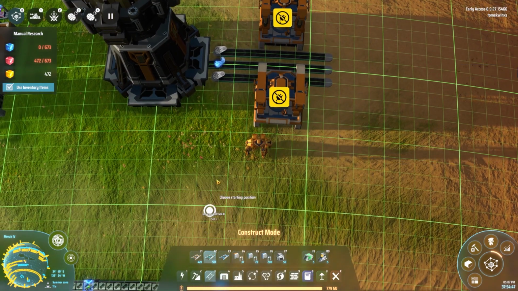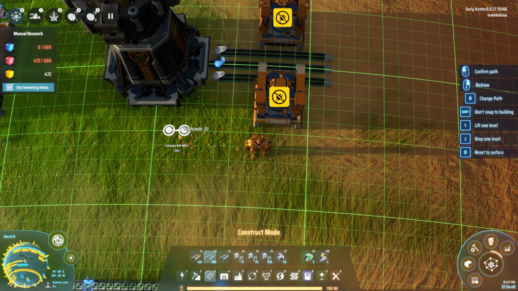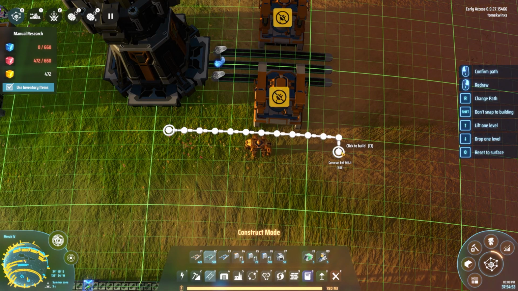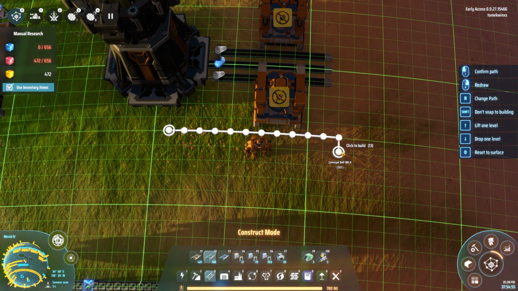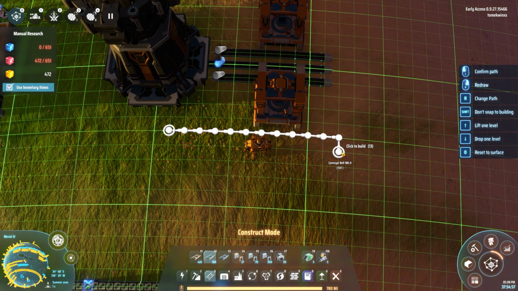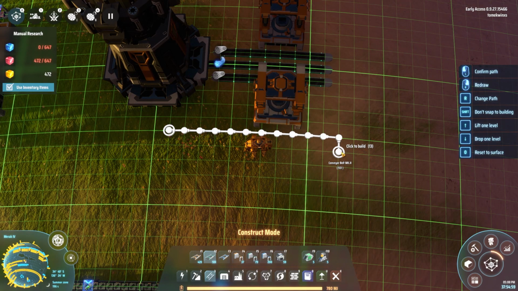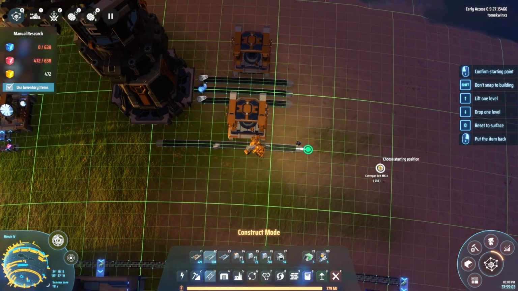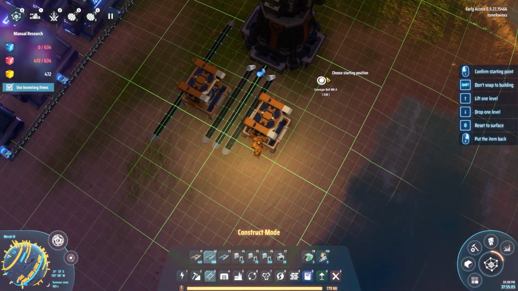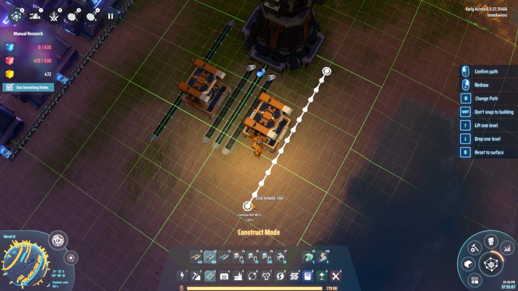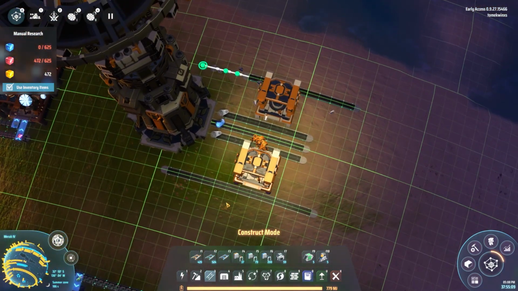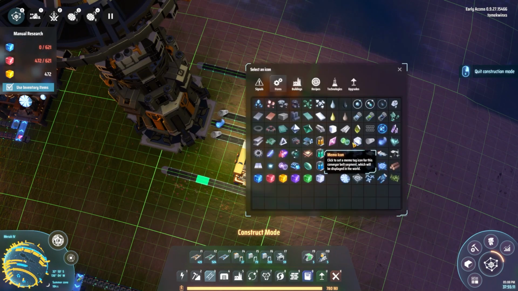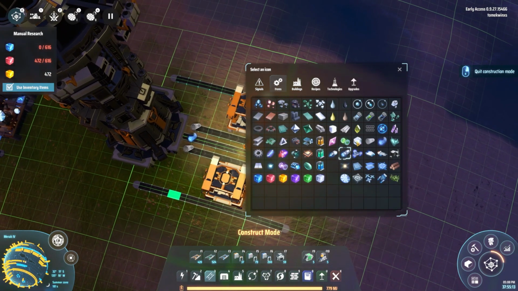So that is going to go like this. So 1 belt. Let me look here. Yeah, so 1 belt of crystal silicon there. 1 belt of crystal silicon there. Okay, so there's 2 belts now.